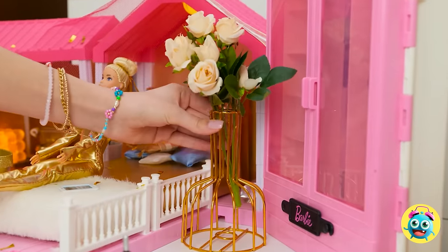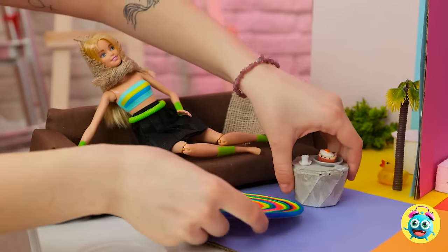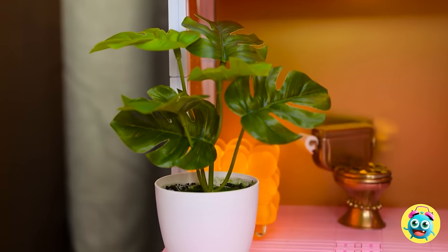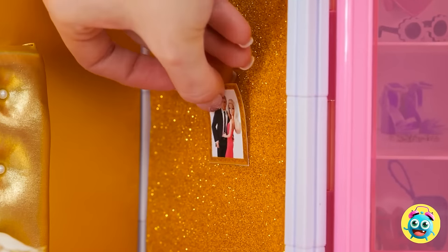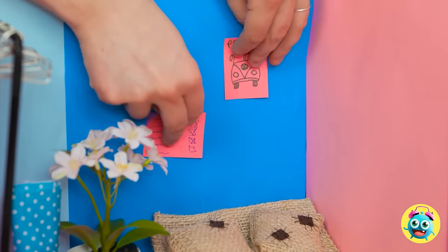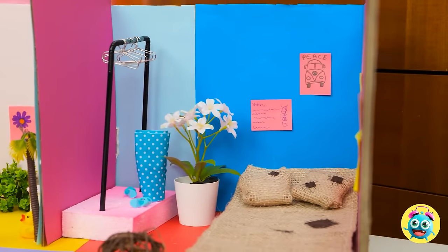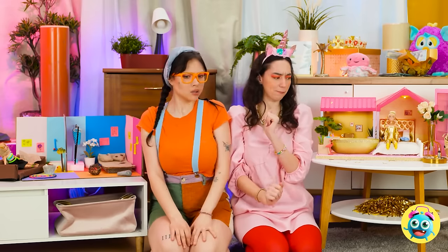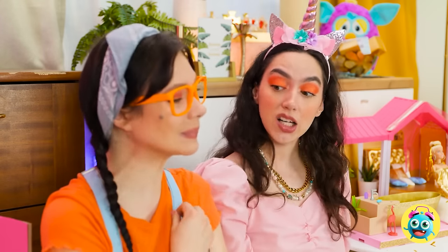I've got some accessories for you. It's the little things that give a character. You must be hungry after all this — have some cake. You'll need some plants. How about some wall art? I prefer the classics. You'll need a photo of your bae. I think we're almost finished. Wow, now that's what I call a home. This is like a palace. Do you mind? I love what you've created — it's so golden. That's what I was going for. Your doll's house is different — in a good way.